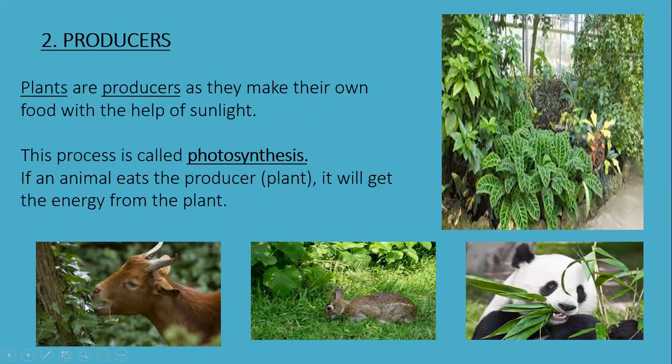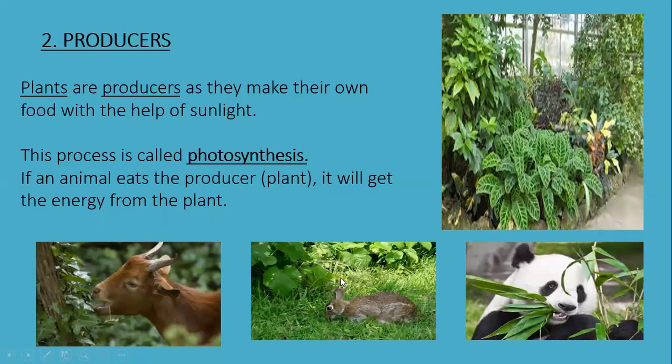Then the animals eat these plants, look like this. Even the human beings eat the plants, some leafy vegetables or other vegetables. We eat plants. So plants are the only producers in the food chain. The first part is the sun, second part are the producers, and producers are only plants as they make their own food.